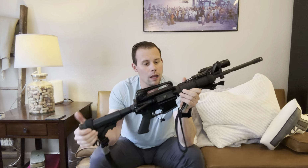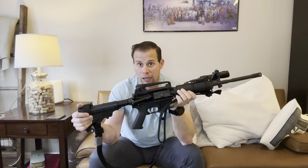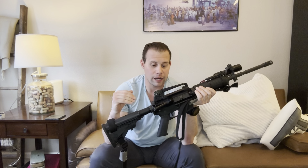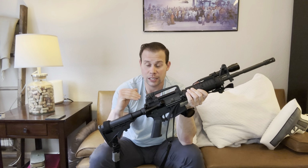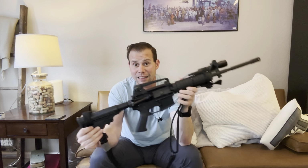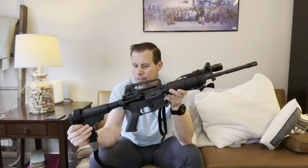All right, guys, that's shooting. What are my recommendations for this rifle moving forward? Would I recommend this as a duty type option? Maybe not necessarily in this configuration, but I don't see a reason not to recommend this rifle for duty type use. It is made of good materials. It has performed admirably. I've had no breakages. I've had no stoppages or anything along those lines. I think this would be a perfectly adequate duty type option given the right set of circumstances.